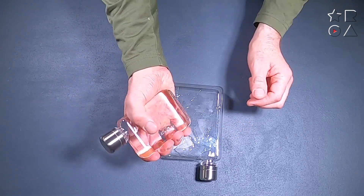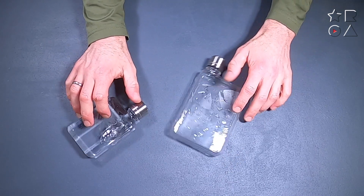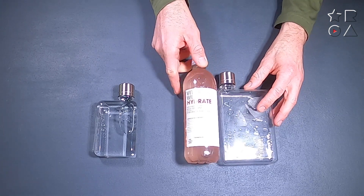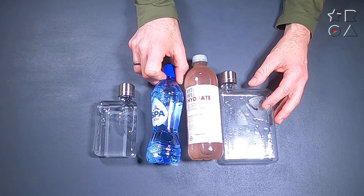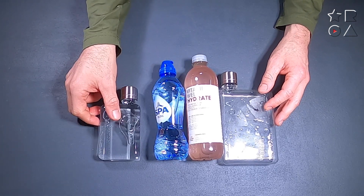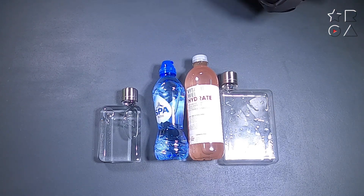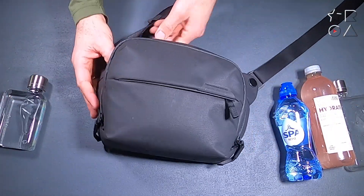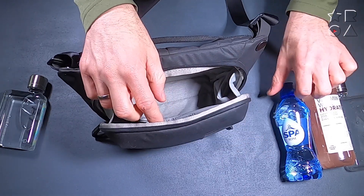You can see that the small one is next to a normal 0.33 liter — so that's a 330 milliliter — round bottle. You can clearly see the size difference. The blue one is about the same content as the A6, and the reason I got these, like I said earlier, is to fit them into a bag.